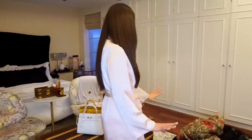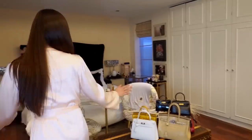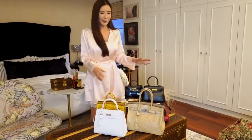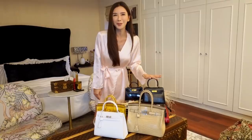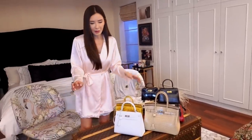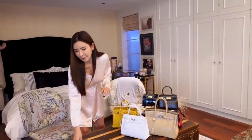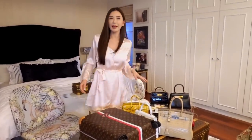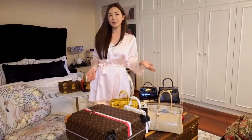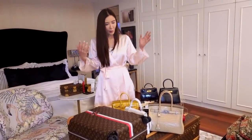I've prepared what I need for my trip. These are the clothes I've chosen and the bags I'm bringing. You must be wondering why I need so many bags — well, sometimes I change up to three times a day and I'm going there for fashion week shows. I like to be well prepared. Many of you wonder how I carry all my expensive bags on my trips and how I pack them, so today I'm going to show you how I do it.